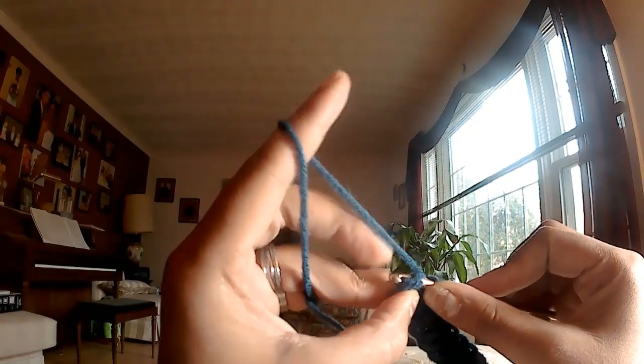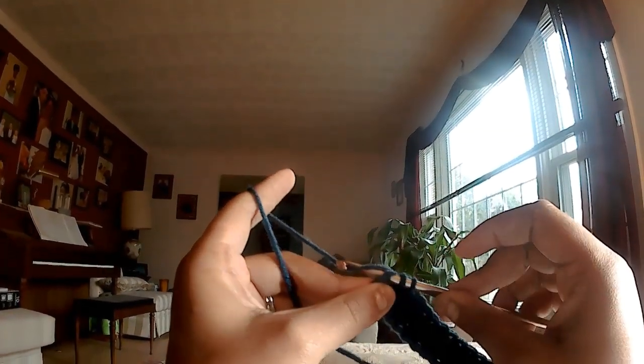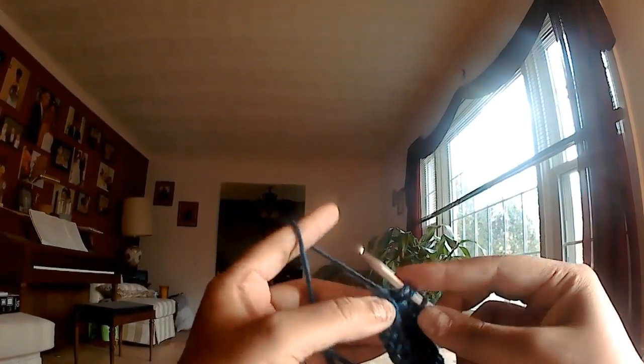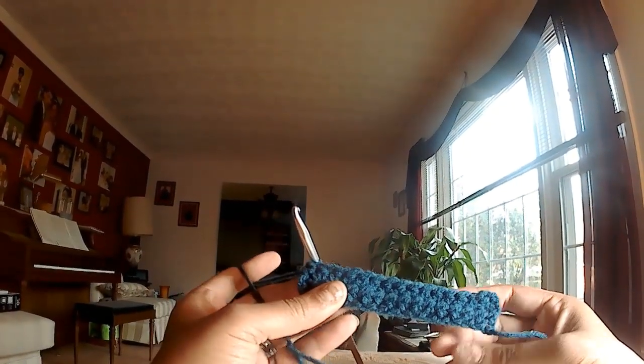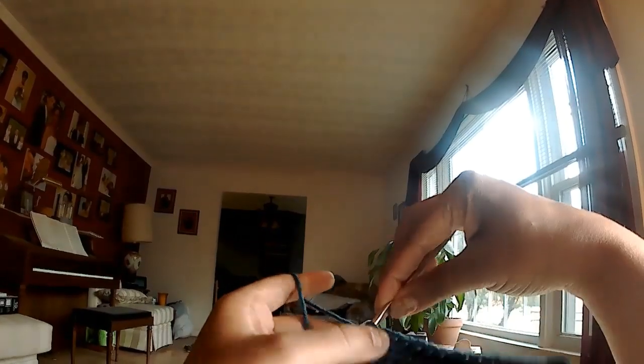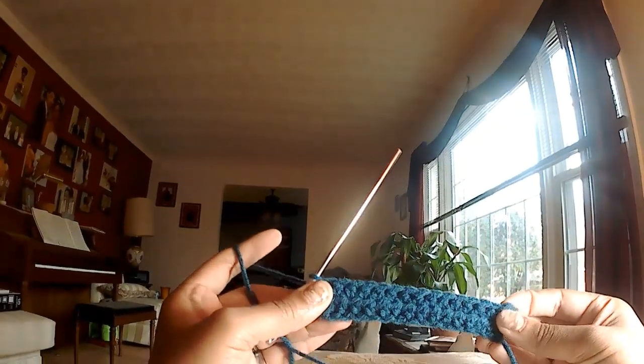So sometimes it is missed. Yarn over, pull through, yarn over, and pull through again. So now that it looks like a square again, a way to check your work to make sure you're on track is simply counting how many you have.